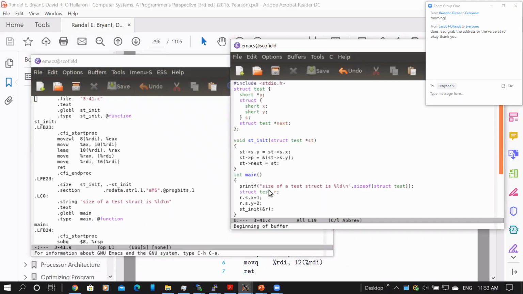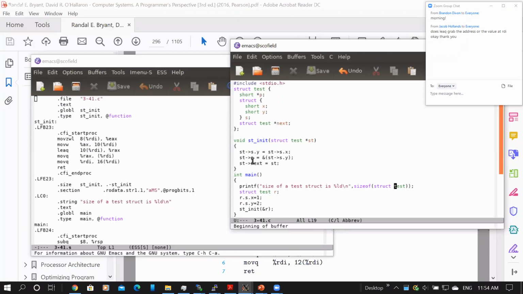And what is the source code saying to do? Get the address of the Y field, dereference the pointer to the struct, get the S field in the struct, which is a struct, and get the Y field out of that struct, right? So that's really offset 10, right? That's where the 10 came from. And get the address of that location. That's what the ampersand means.